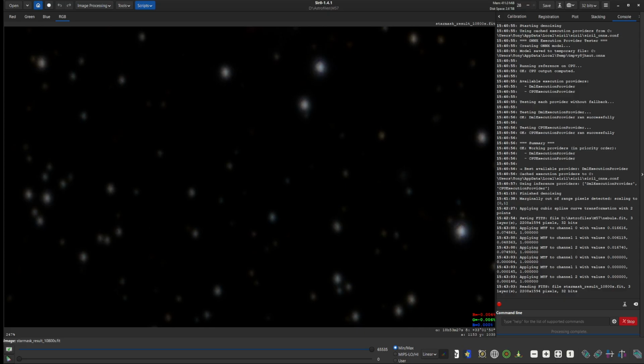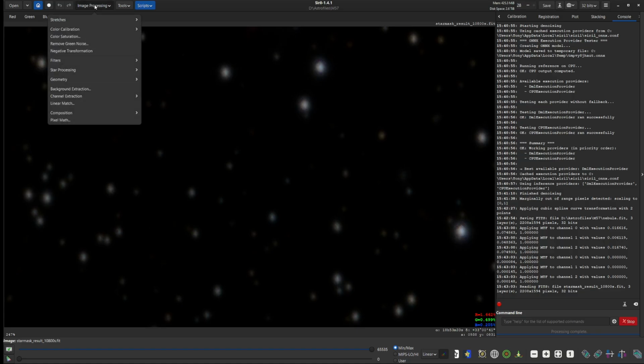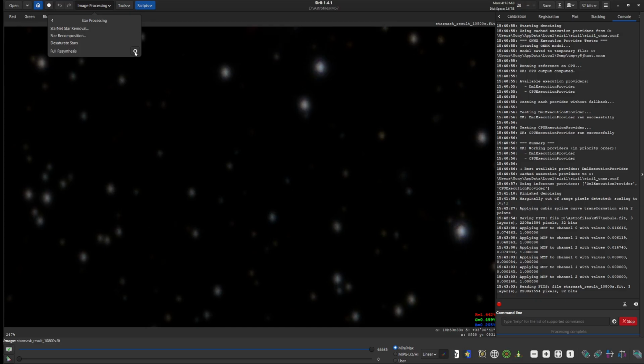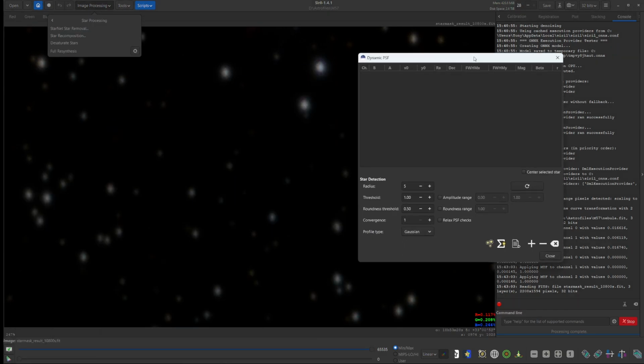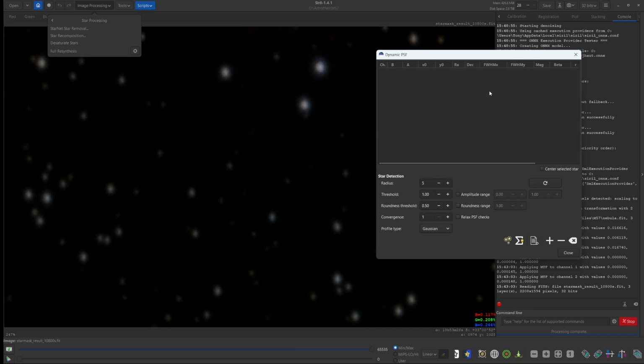So there is a tool in Siril under image processing, star processing, called the resynthesis tool. The first thing I want to do is click on this little gearbox here because I want to select the stars that I'm trying to fix.